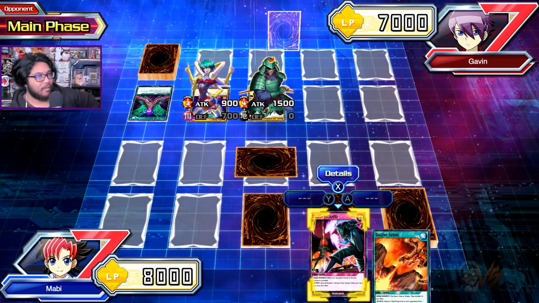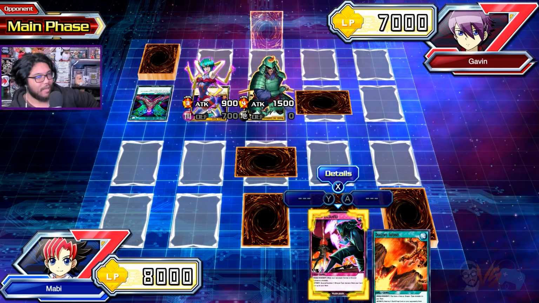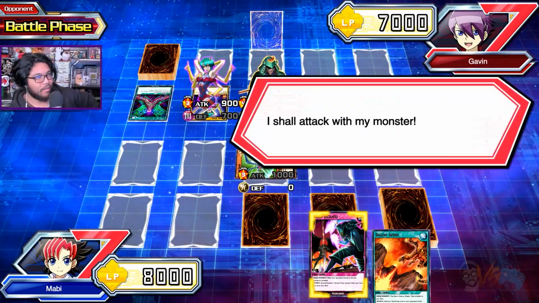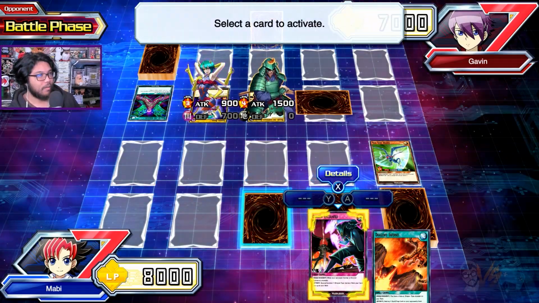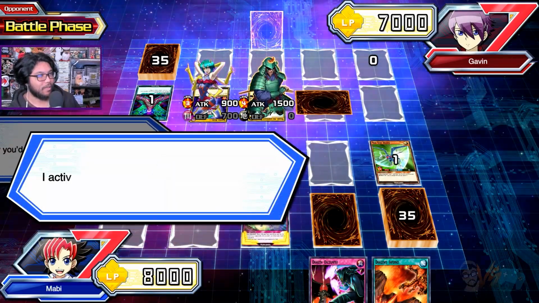I'm setting a monster. I don't know if I want to use my dragon counter on that. Now we battle. I think I just should, just in case I don't draw anything. Yeah, might as well. There we go. Who did he attack with? Yeah, whatever. I'm killing Masaki.